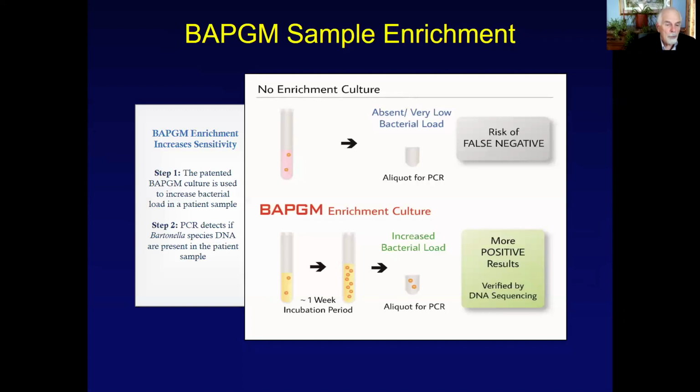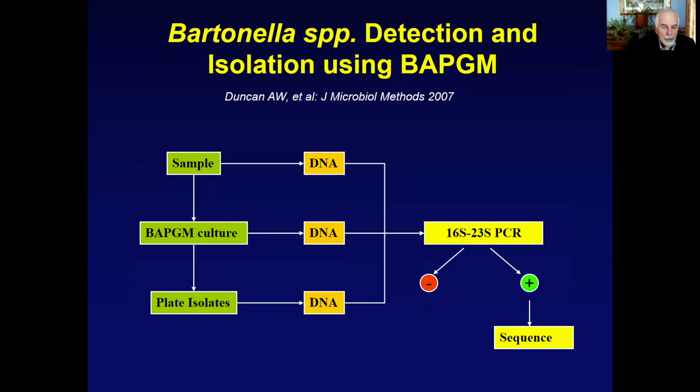Why we became very excited about this insect biochemical based optimized growth media is the fact that we could go from just these 2 bacteria to a larger number of bacteria. And then if we took the same quantity, since we're always limited by the amount from which we can extract DNA and do PCR, then we're more likely to get PCR results. And if we're doing conventional PCR and quantitative PCR, we can actually take that DNA that we've amplified, sequence it, and establish what strain it is.